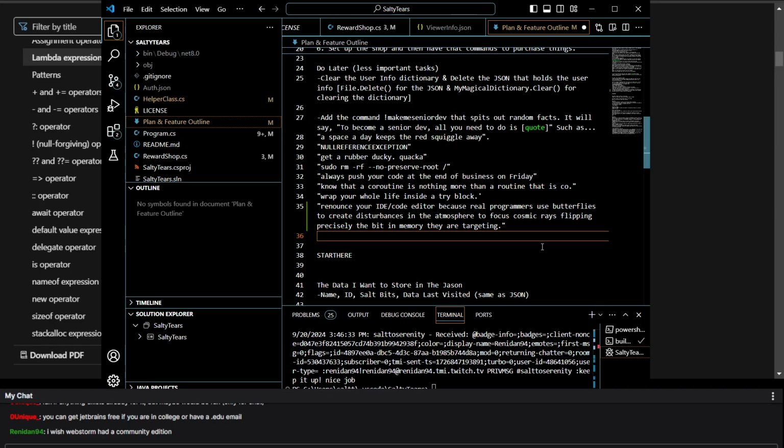But I will say the people who do use JetBrains swear by it. I've never seen people love their IDE so much as that particular one, so there must be a lot of good things about it still. Let's see, I'm just trying to find one more meme.